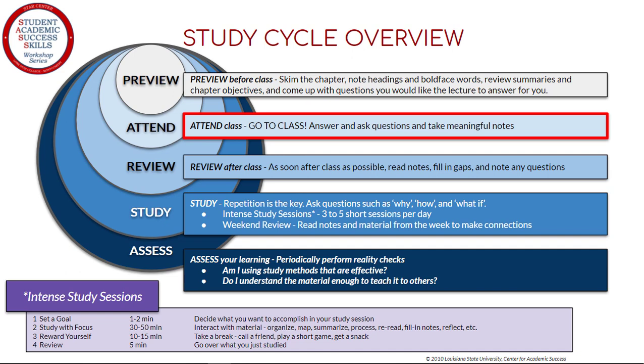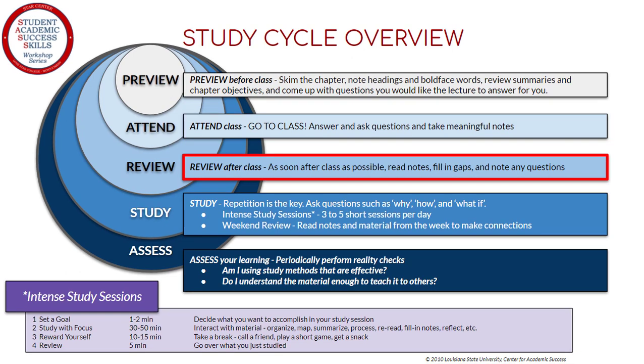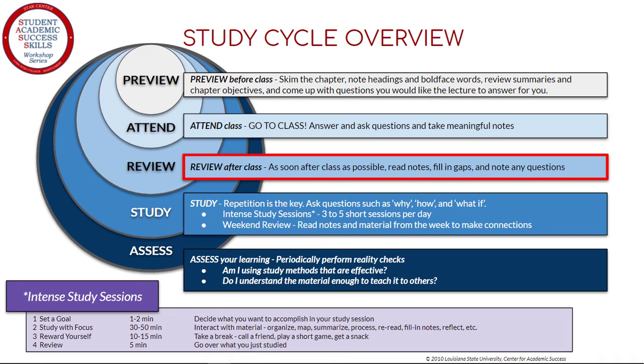So the first step of the study cycle was to preview before a live class or a self-study session. The second step was to attend your class. The third step of the study cycle is to review after your class is complete. As soon as possible, once your class or your study session is over, you should review any notes you may have taken in order to better remember all that happened in that class or in your reading, and re-explain that information back to yourself. By doing this, you actually enhance your memory of all that took place.